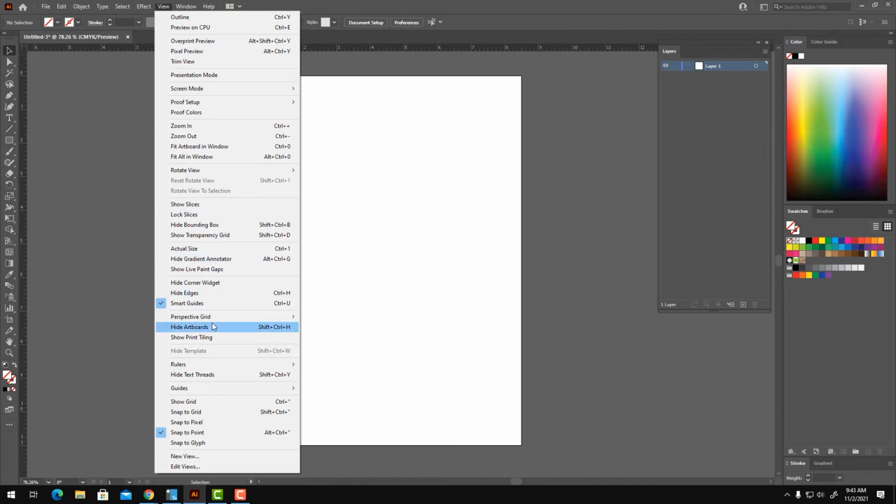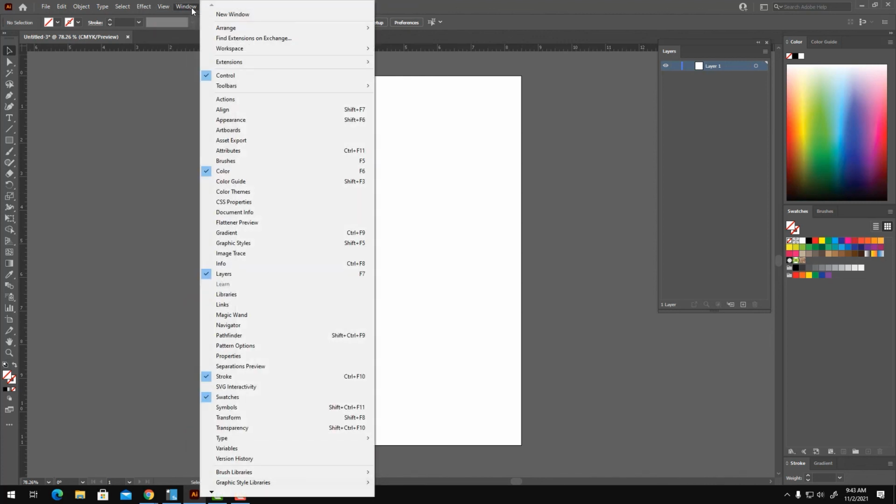And there's a lot of other things that you can do within the view options as well. So there's outline mode. You can change the presentation mode, the screen mode, a few other things. We're not going to use really a lot of these through the class, but just know that they're there so that you can kind of see how they work.